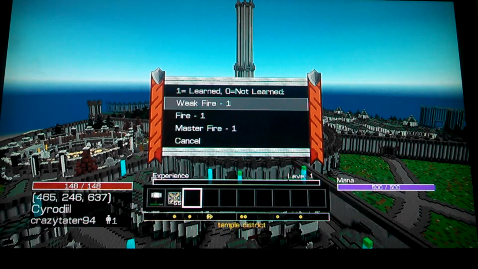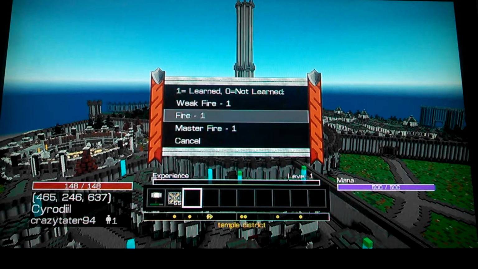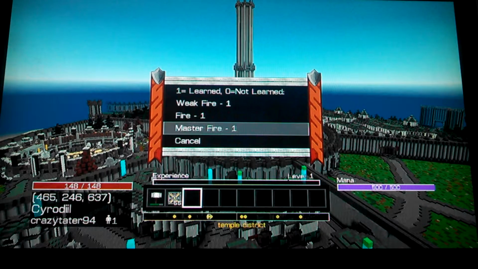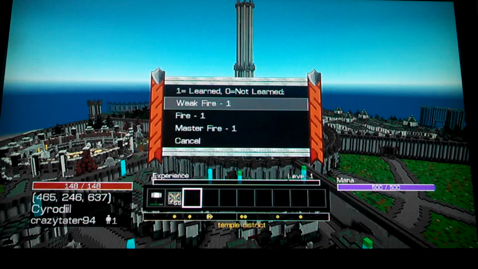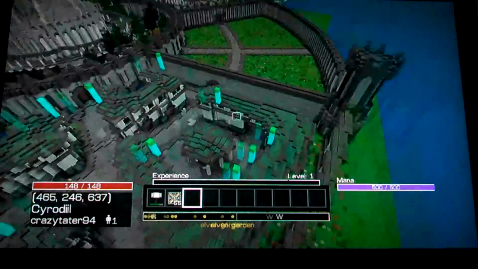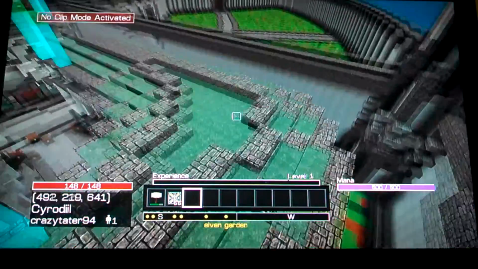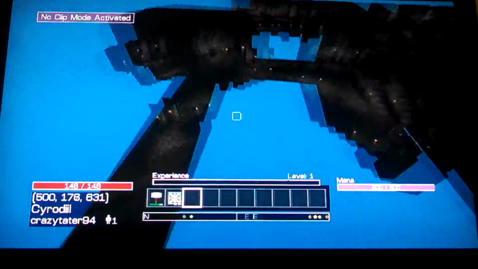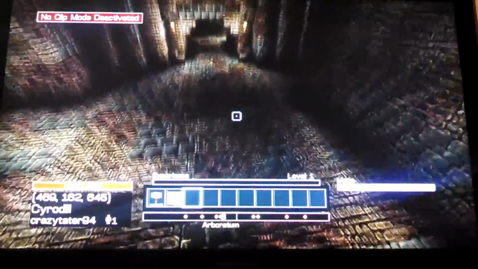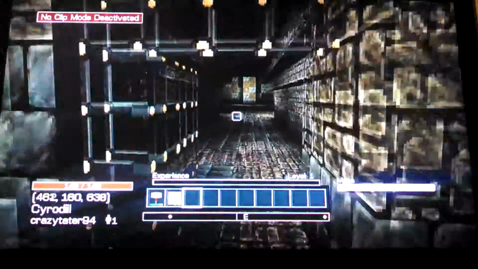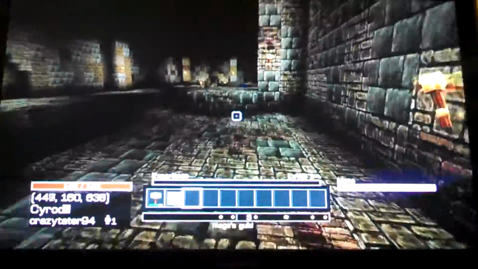That way I don't have to do the whole, if they have weak fire, then the menu will only do this, and then I've got to check if they have both these, and then if they have all 3, and if they have just this one. It's just easier to do the history because you can actually put a number for histories. But pretty much if I select it, and then I go to where there's monsters, which there's some sewers down here, I can actually use my fire spell on the monsters as soon as they spawn in.